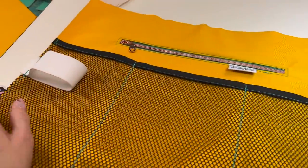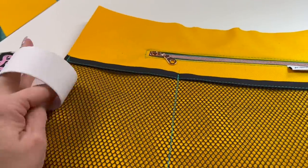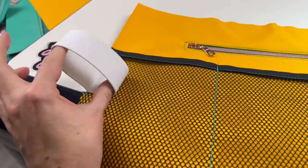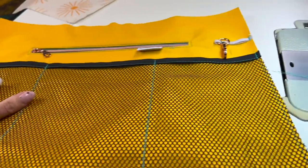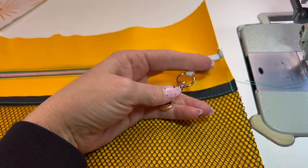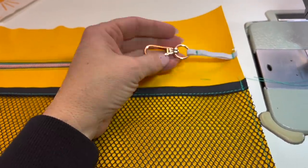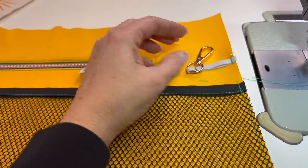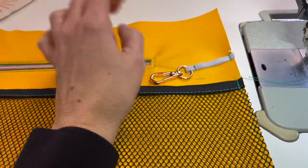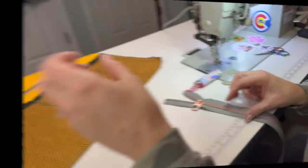Just real quick, I am adding a little loop of elastic right here, enough to hold a water bottle or a bottle of some kind secure in the bag. And then I'm just adding, this is all just with elastic. This is elastic too. Just a little clip in case you need to clip those binkies or those keys or whatever. Obviously, it'll be more secure once it's all sewn together as a bag. But I added those two things as well.